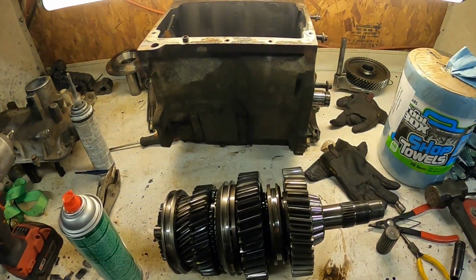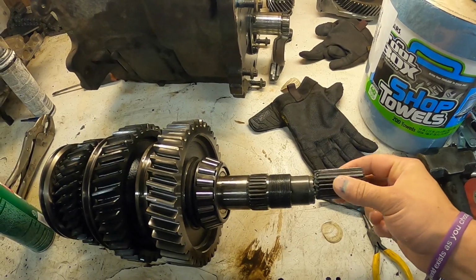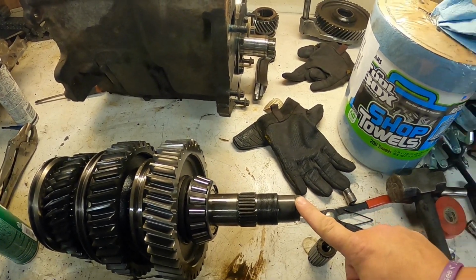Hey guys, welcome back to the channel, and I am so pumped right now. So I've got the 51, the transmission still blown apart because I'm waiting on parts. This is the main shaft that snapped off. So still waiting on that bigger main shaft, but I just want to work on this thing and I'm excited.